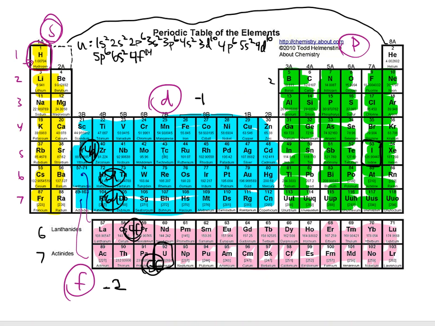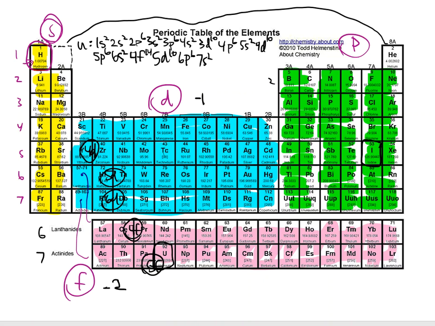There's 14 of them. And then I go back up to the top, and I'm going to include the D's at this point. All right. If I include the D's, I now go 1 behind, and there's a total of 10 of those. I'm now back into the 6th row. It matches the row number P block, and I include all 6 of those, and that works me up to radon.